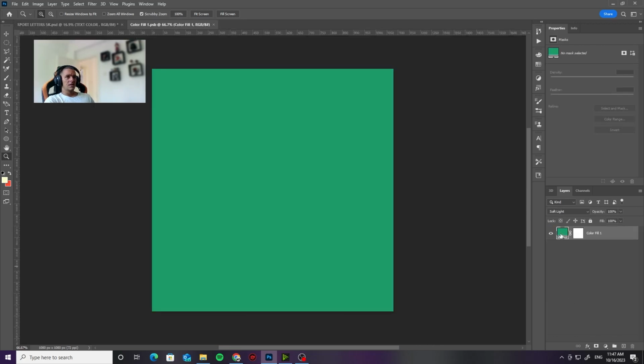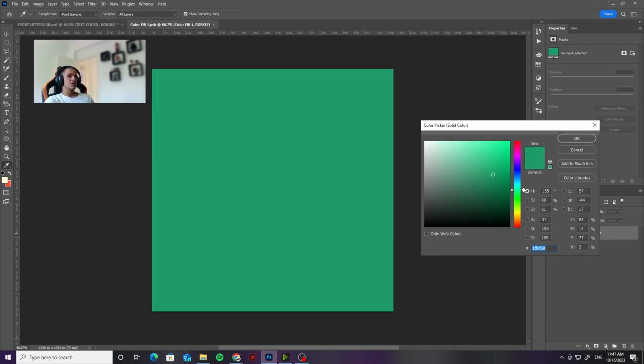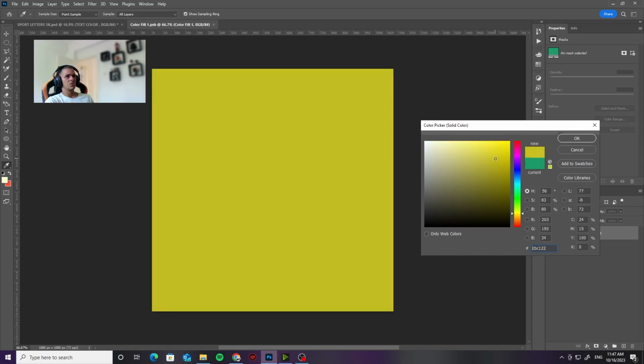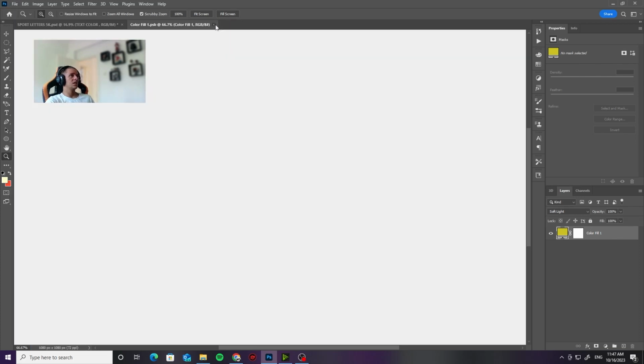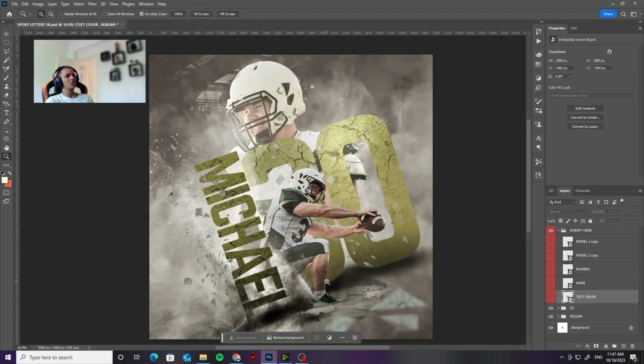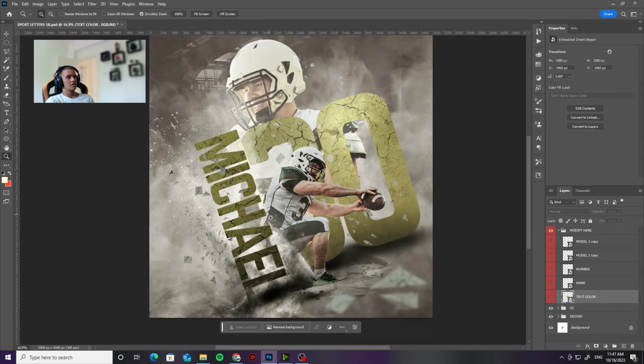You just double click it and choose the color of your choice. I left it in green because it matched the shirt of the model. If we choose a yellowish one, let's say, in case that we want that, we just click save and it will change the color of it.